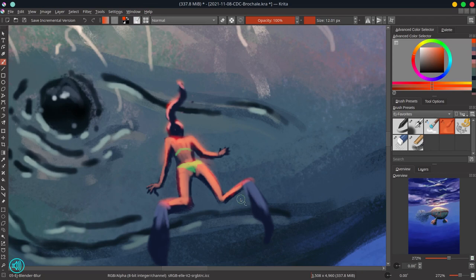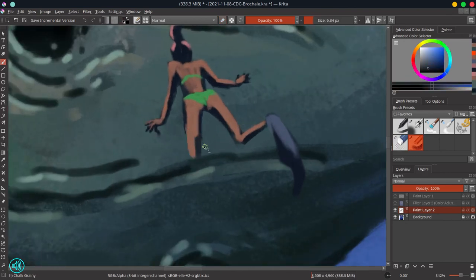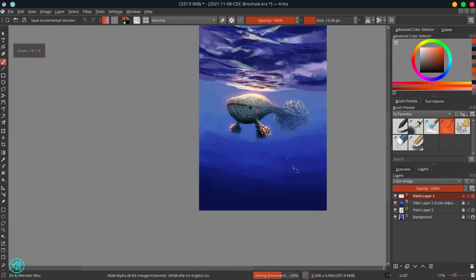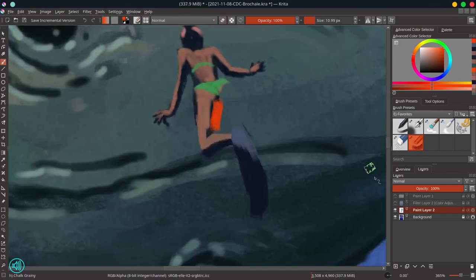But yeah, this piece is almost done. I'm really happy with how this thing came out. It's very simple, it's very loose. It was done in 2 hours. So I knew that I wanted to speed paint more than anything else. And I love how I was able to execute it in the time that I had in my mind. Some of my speed paints sometimes take forever. I always try to aim for 2 to 3 hours. I almost always go over that, you know. So sometimes it gets super frustrating when it goes over that. But it's really cool if I nail the time, you know.